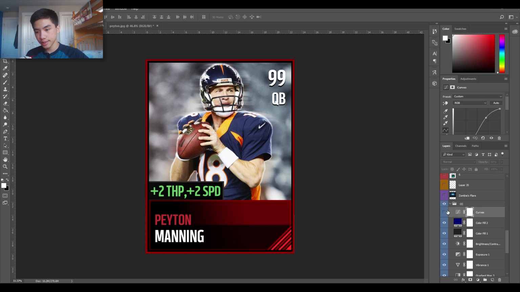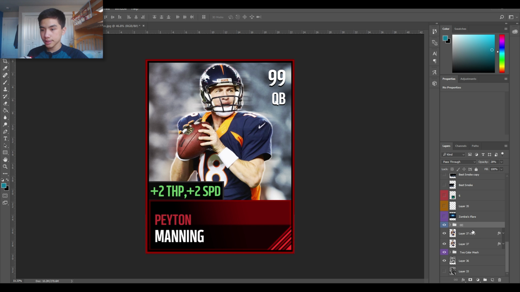So now once you've got the CC, just group everything together so it's neat. So what you're gonna do with the CC, place one at around 25 to 28%, and place this one over the two color mesh above this little background, so it only affects this, because right here it's affecting the player as well. You want to put it over here so it's only affecting the background.